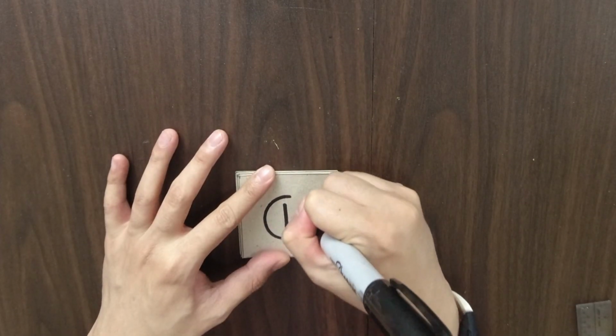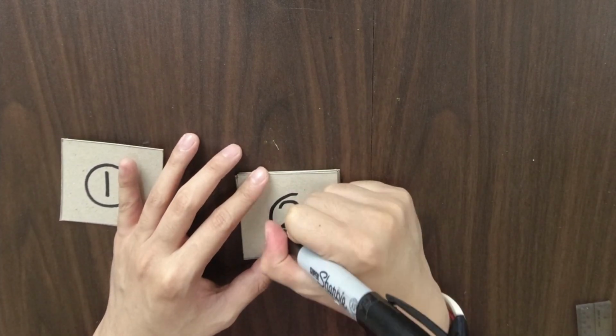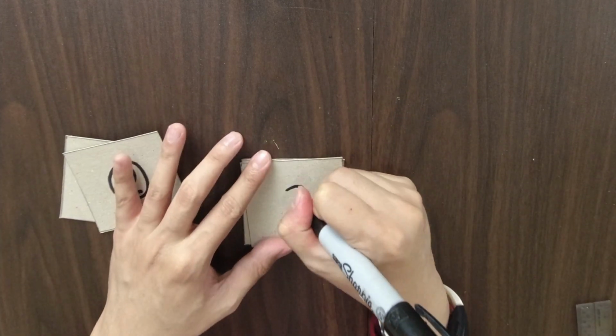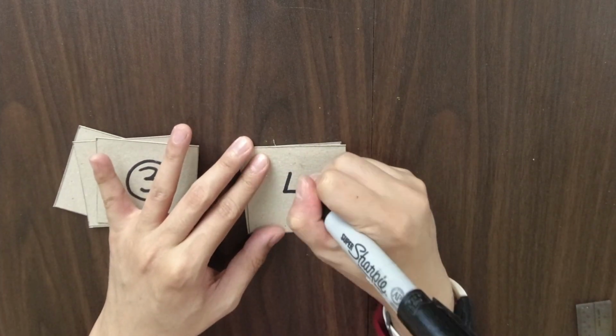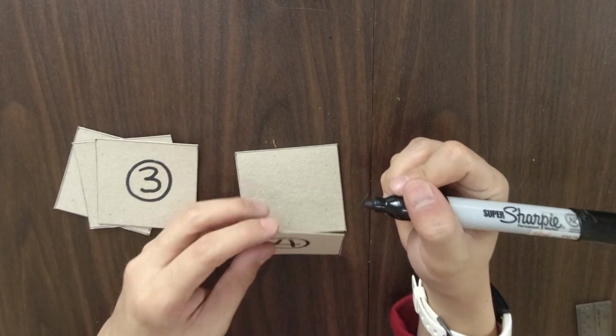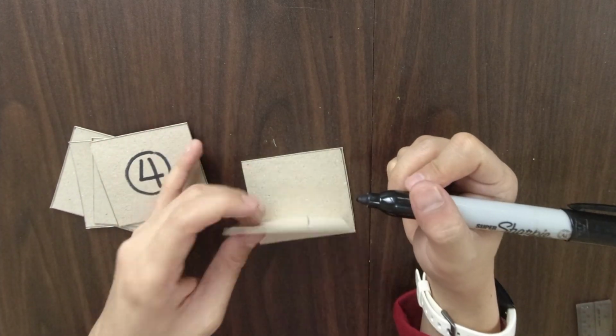Before we decorate our square, write the numbers 1 to 6 on each of them. When designing, make sure that the numbers can still be clearly seen. Maybe draw a circle around each one or just don't paint too close to them. After that, go bananas on the design. Make it your very own.